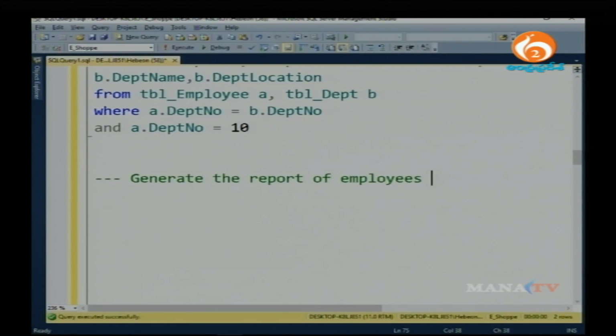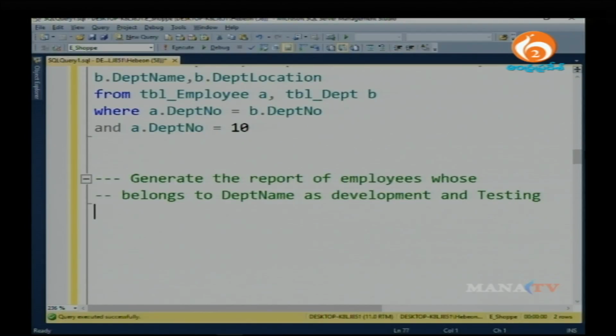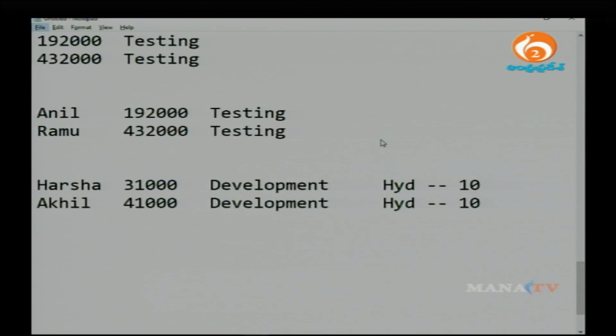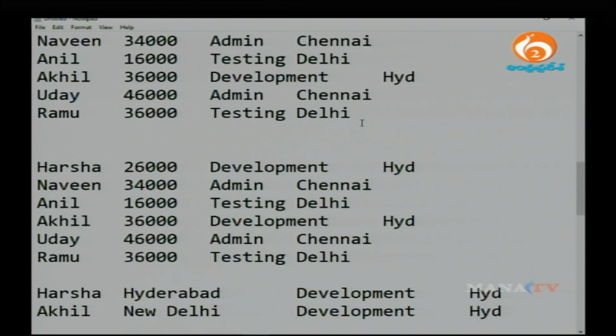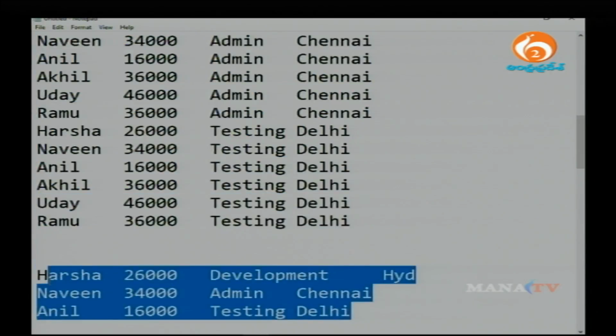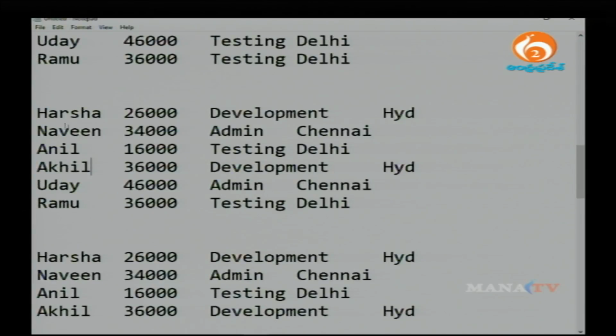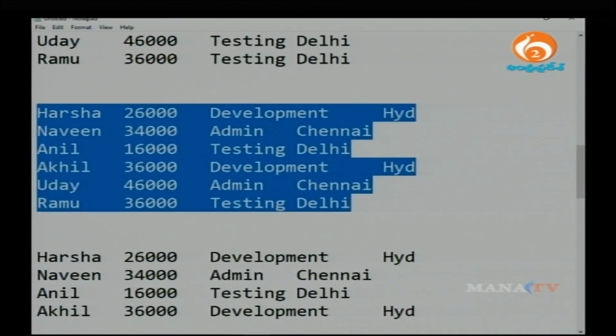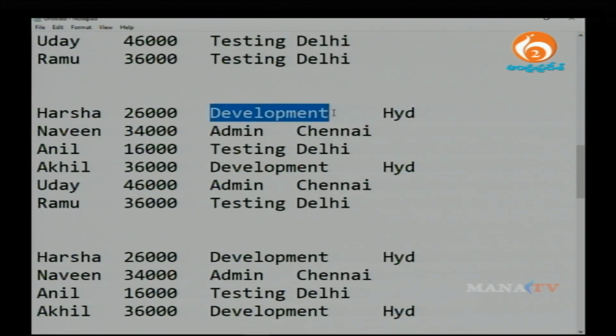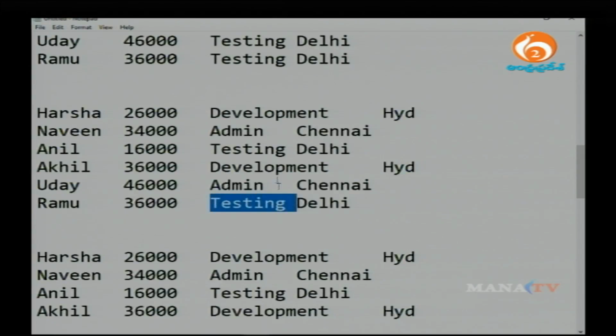Generate the report of employees who belong to department name development and testing, right. See that there are 6 records here, the 6 records we have in our database table right now, yes or no. What he is asking for is people who belong either to development or to the testing department.